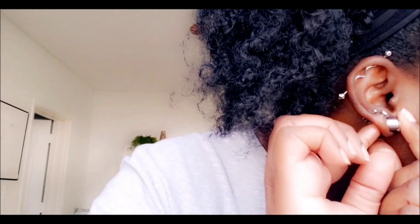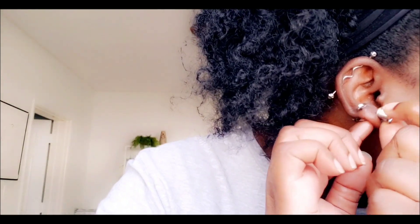Now let's move on to the other side. I'm just gonna slip this out — I also taped this side as well. That's what my naked ear is looking like. I'm just getting some oil and putting it on my ears — massage, massage, massage. I'm so excited! I haven't bought any extra plugs or tunnels or anything like that because I wasn't really sure about my goal size, but yeah, I think half an inch is gonna be my goal size. Maybe I'll stay at double zero for a little bit, so I might buy one or two plugs. Anyways, let's put some oil on this plug and put it in.